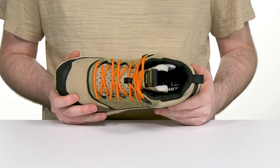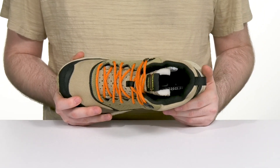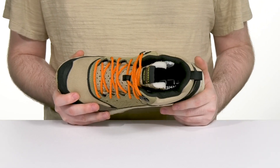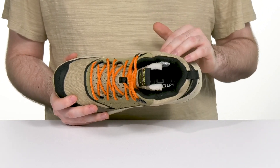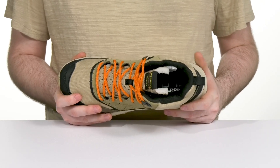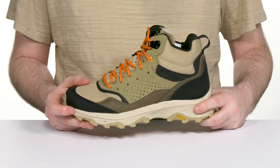The inner lining has thick padding for great support throughout, and is made out of 100% recycled breathable mesh. It also offers lots of cushioning with a polyurethane foam footbed at the bottom, which is also 100% recycled — keeping you eco-friendly and reducing your footprint on the world, literally.